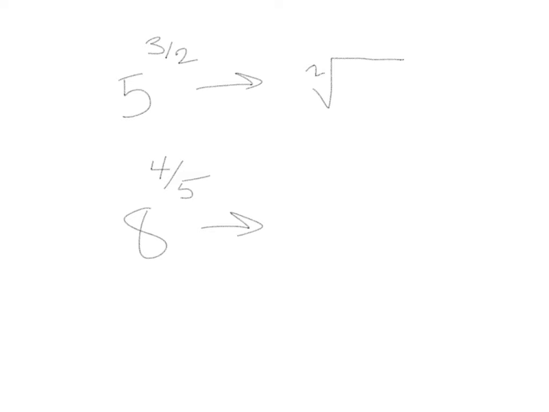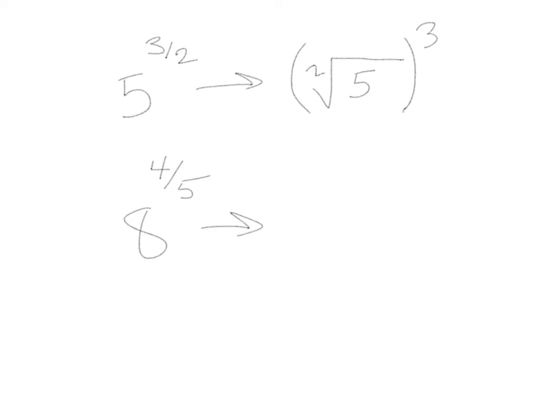Now normally you don't have to write a 2 in that little check mark, but then we want to be able to put our 5 as the radicand. We will put the entire radical in parentheses. The top number in our fractional exponent is the power that we want to raise it to. So we would rewrite this in exponential form. We could rewrite it as square root of 5 raised to the third power.